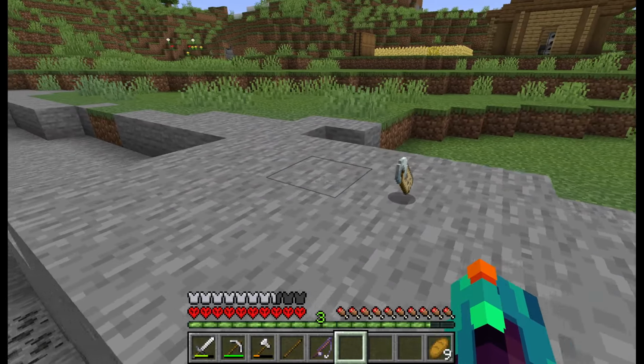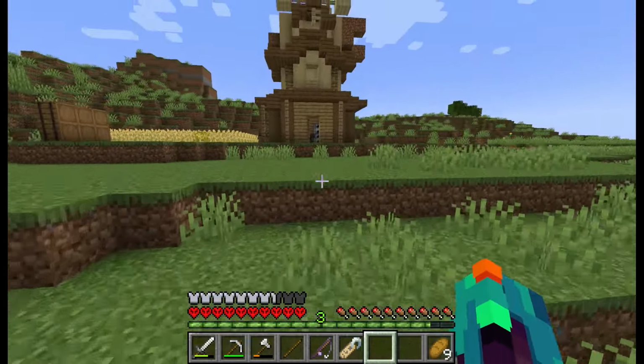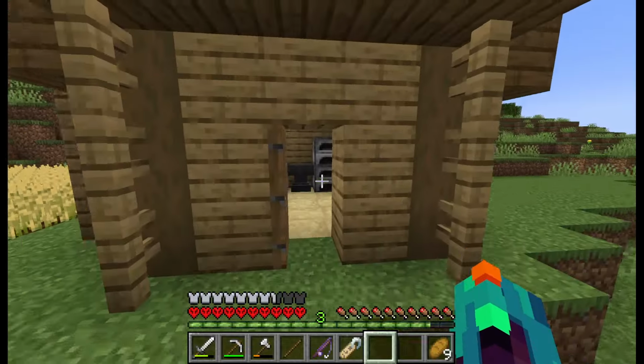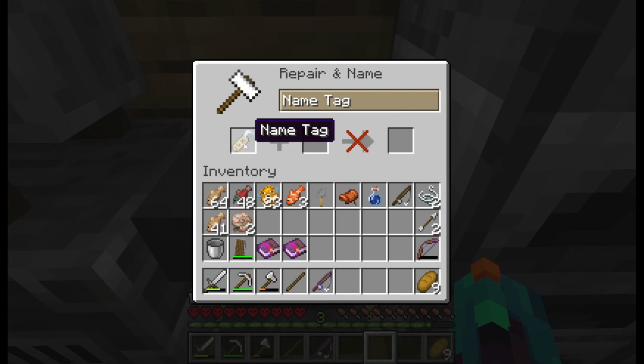Could have used my time for something more productive, but that's okay. I am now the proud owner of a name tag, and I am ready to name our lovely companion, Catman. I put it in. I think I was just making sure I had the name right. Wow, this really took a lot longer than I thought it was going to. Still checking to make sure I got it right. Yep, I'm still just making sure.